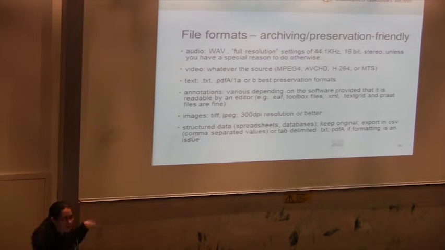This is an overview of the different types of data that, as an archive, we usually come across. We have audio files, of course, video files, text files, and annotations in various software formats. Most of the linguistic packages are good, in that they have an HTML export option or are already preservation-friendly. Then images and structured data, such as databases, spreadsheets, and other relational data. For audio files, it's pretty stable in the field, not your field, in the archiving field.